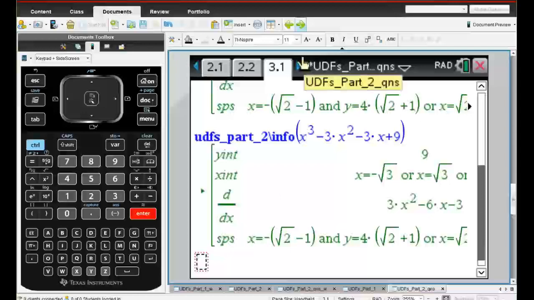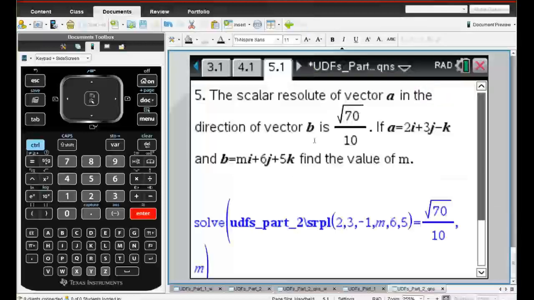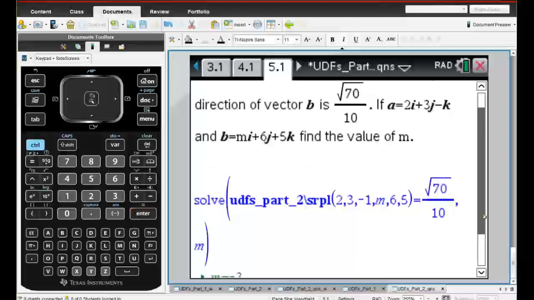If we have a look, this is one of my favourite ones, because we all know about scalar resolutes, and they take a lot of time. The student just has to fill in the 6 values there. It gives you the scalar, but the piece de resistance is a question which says, if I know what the scalar resolute is, and I have a parameter in one of the vectors, I can actually include in a solve feature my UDF about my scalar resolute parallel that we just showed you in the last slide, and I can put the parameter in, say that it equals root 70, and then it will solve it for you automatically.